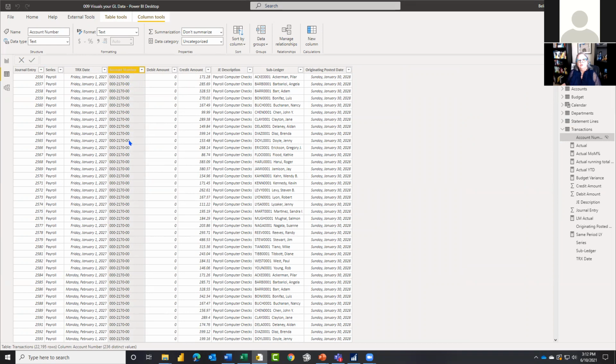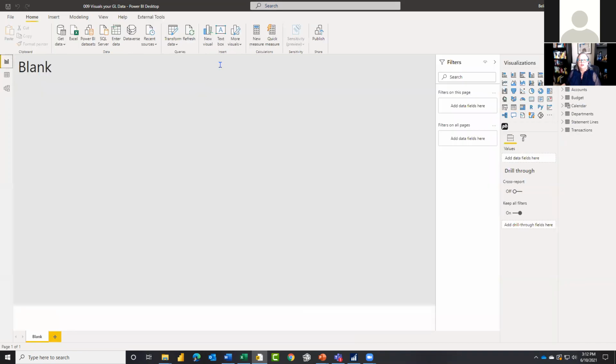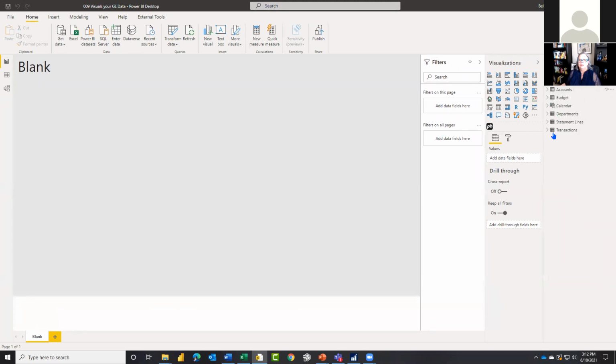That way, when I want to look at transactions from the transaction query and I want to get the account number, I go to the account query and get it. And that way it'll only show up in one place when I'm in the report mode. I could see account here, but no account number. Let's stretch this out a bit. And if I go to transaction itself, I do not see the account number listed here.